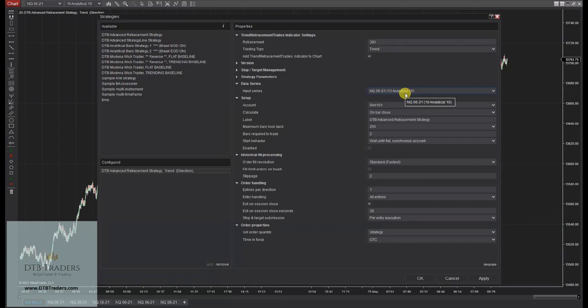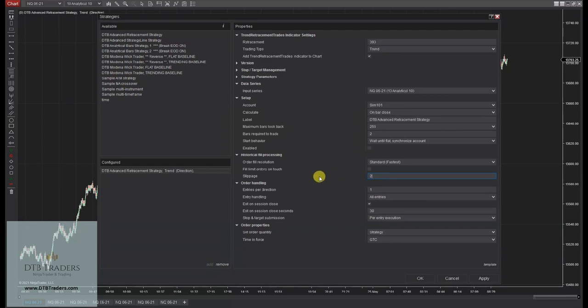I've got the 1010 data series loaded on the chart, so that's what's coming up in the indicator. We're going to use the Sim 101 account. It's always calculate on bar close when you're using the advanced retracement strategy. And we have wait until flat synchronize account as the setting, and I always add slippage into the calculations.